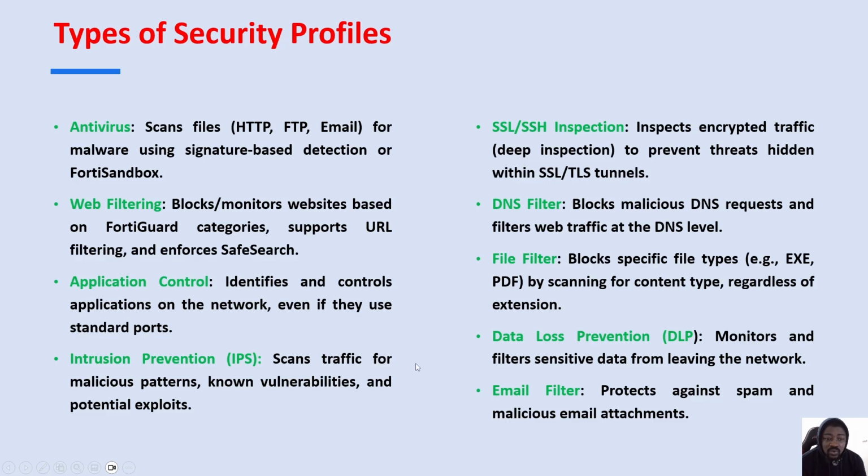So we'll not go in deep on this. We have antivirus for anything that is related to malware on HTTP and FTP, and also email, to control if there is any malware. We also have web filtering to block and monitor websites, application control to control anything related to application on your network. We also have IPS to scan traffic for malicious patterns or known vulnerabilities before they are exploited on your network.